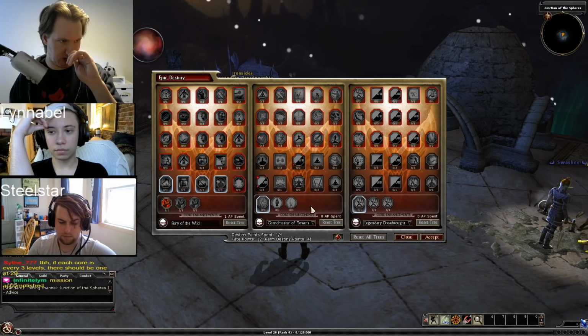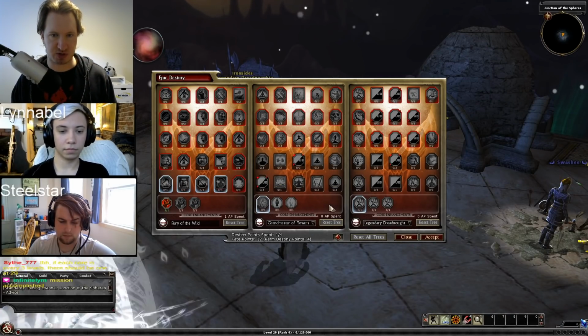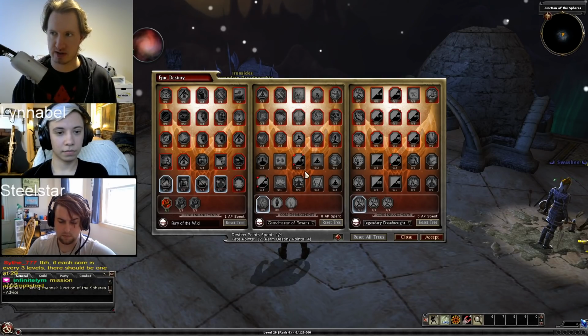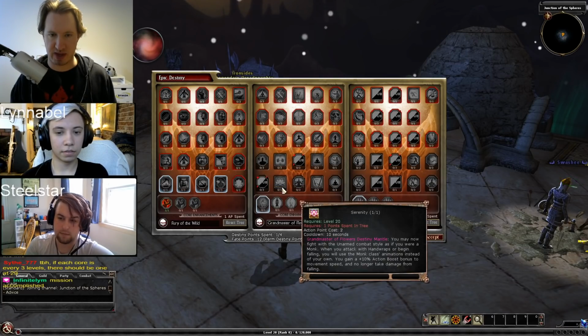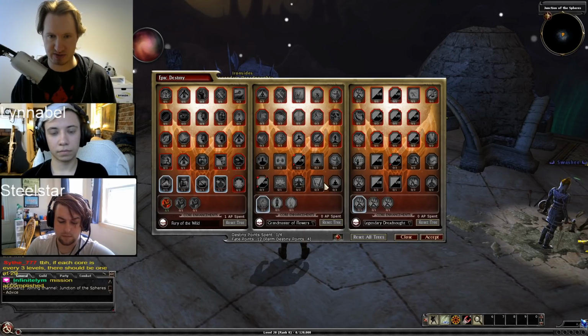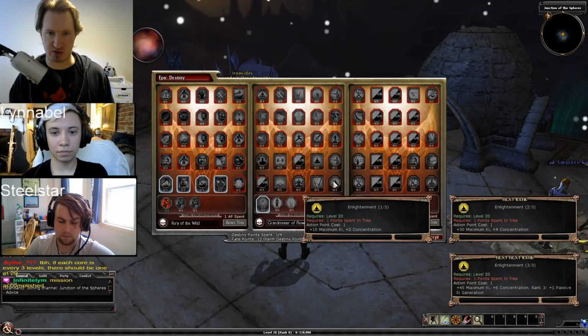There's a question in chat. Yes, there are 3 cores for now because it goes up to 26. There's space here, so I'm assuming there'll be more cores added in the future as the system continues to develop. That's Serenity, the Destiny Mantle. Disciple Studies. It's got some skills, so we'll skip past that one. Enlightenment for maximum key and passive key generation, straight out of the old tree.